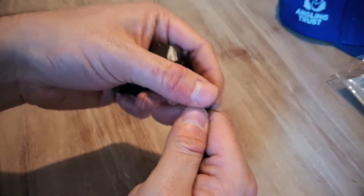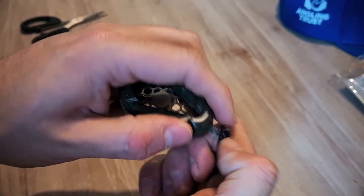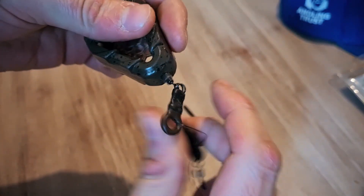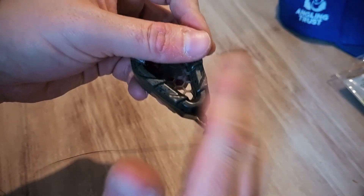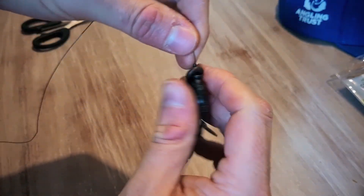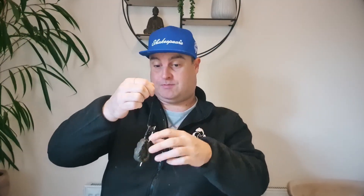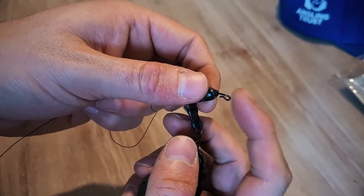Now we've got a weight and we can connect it to the first hook we put on — it's a bit like a Chinese puzzle, but you'll see you can connect the swivel through there. These Coram clips are brilliant — really, really safe. If we pull all this together, you see there's a little corkscrew bit — just roll that on there and it's connected. The good thing about these camo bolt and run kits is the weight won't move when you want it fixed, so when the fish takes it it'll be hooked straight away. But if the lead gets snagged on something in the river, it will come free. If the line was to break, the fish can get away safely.